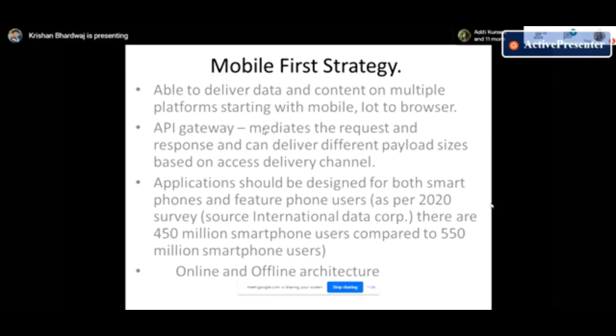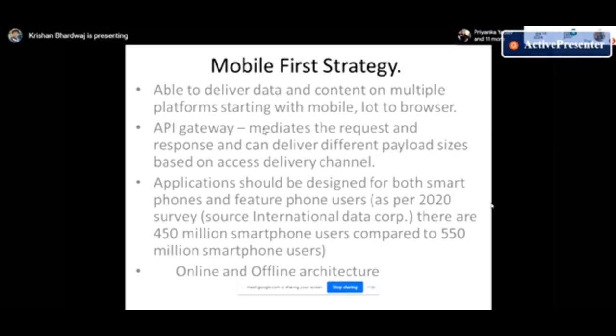And then one of the things we need to consider is the online-offline architecture. Whenever we are designing a mobile application, we cannot just imagine that your server is always online and available. Because I am carrying my mobile phone, walking from point to point, and you all know that it's tower-based mobile coverage. In some places my signals are very good, in other places my signal goes down. I sit inside the metro, then my signal goes off. Then I come out of the metro, it becomes strong again.